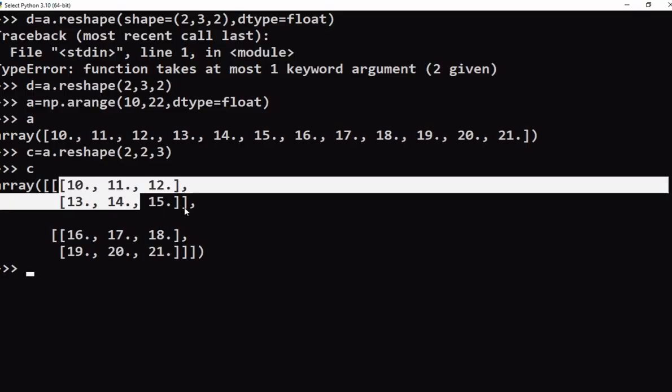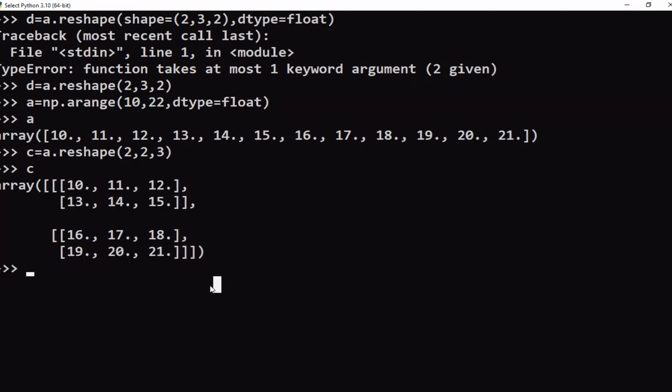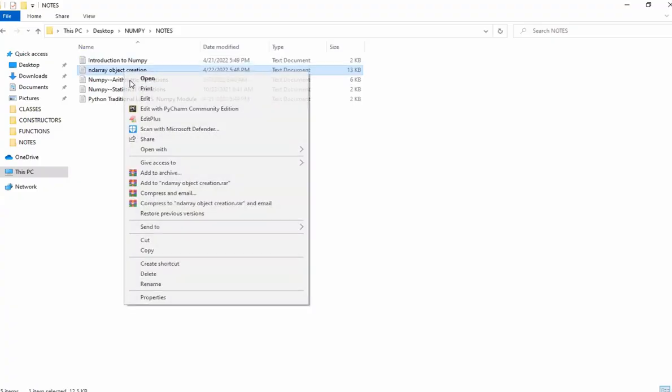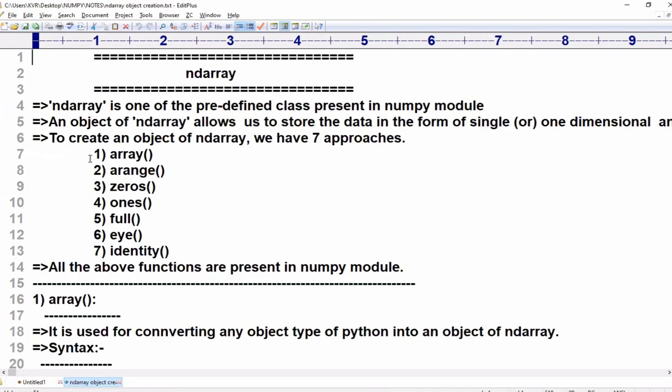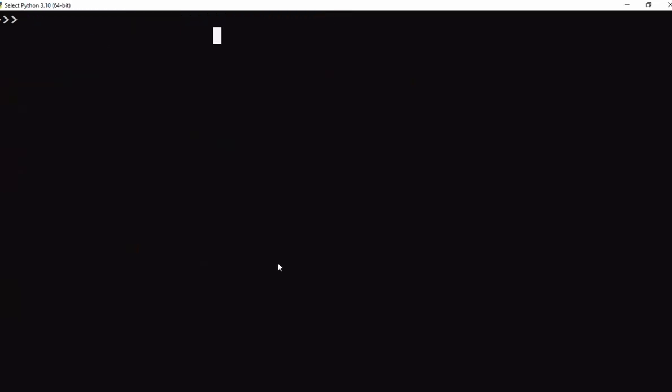This is the first slab matrix. This is the second slab matrix. This is called a multi-dimensional matrix, we can call. Able to understand? So if I go to the documentation part, what I just showed you in the last session, ND object creation, array function already completed. Now I am going for the arange function. One more example I want to show you. Look at A is equal to np dot arange function of 10 comma 34 comma 2. I'm saying 34 minus 10 is how many?